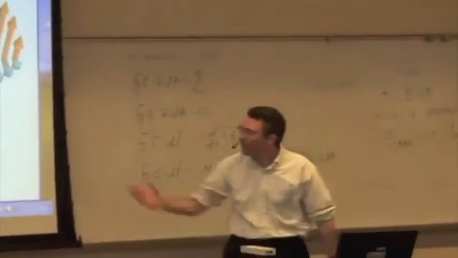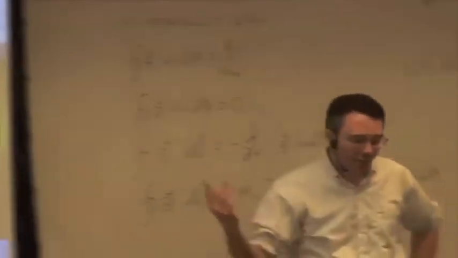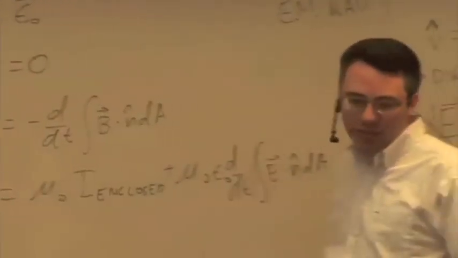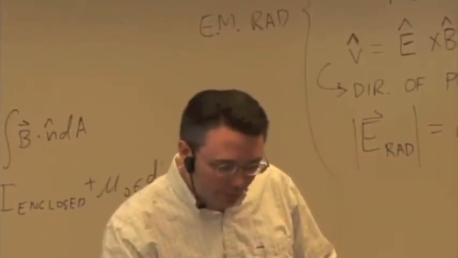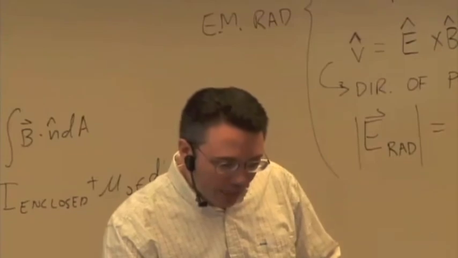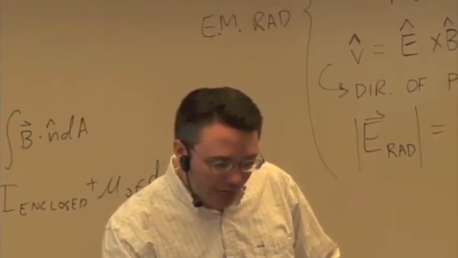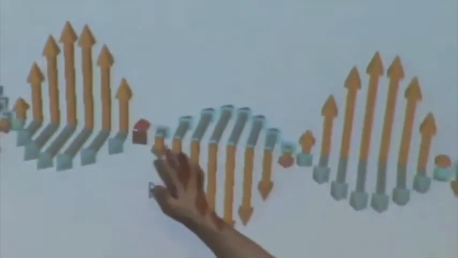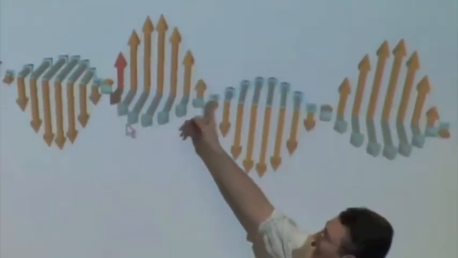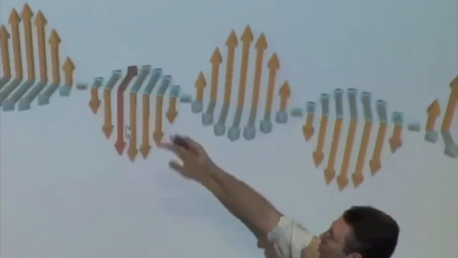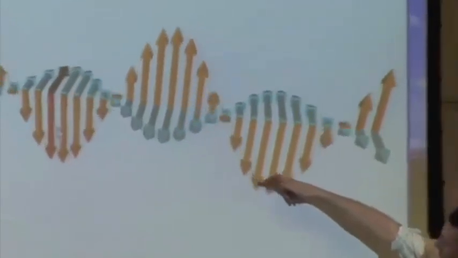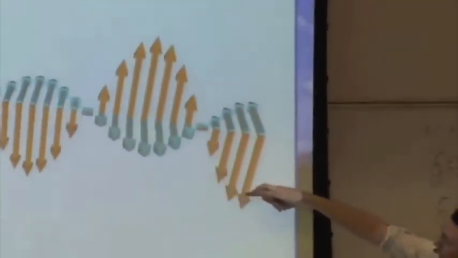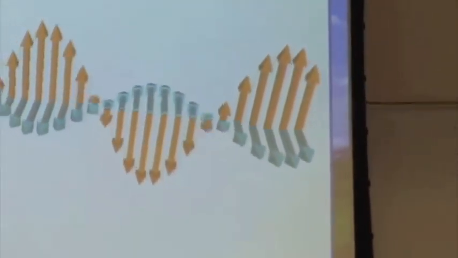And it satisfies this E cross B relationship. It satisfies the magnitude relationship. I'm drawing a slightly different scale here, E and B, just to show it. But each observation location, each is oscillating at the same rate, but each successive point is slightly out of phase with the previous one, so that you get this peak in the radiation, or the peak in the field, that looks like it's propagating or traveling to the right. That's what we mean by propagation.